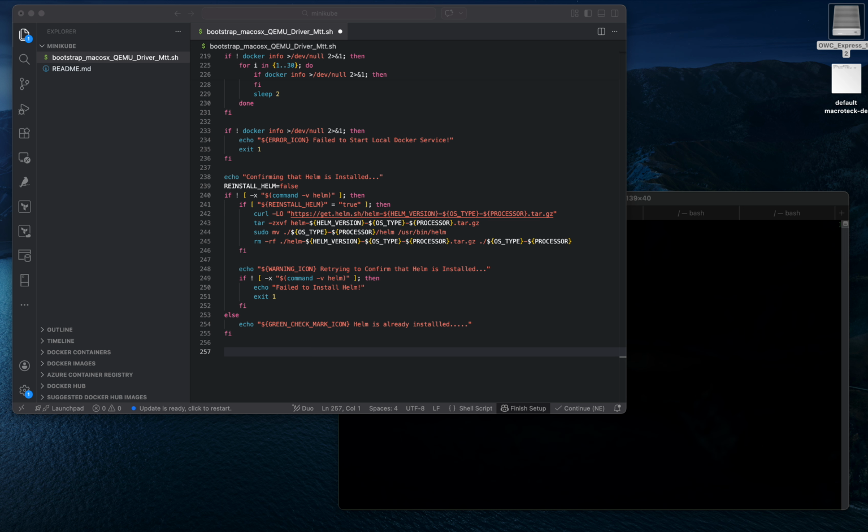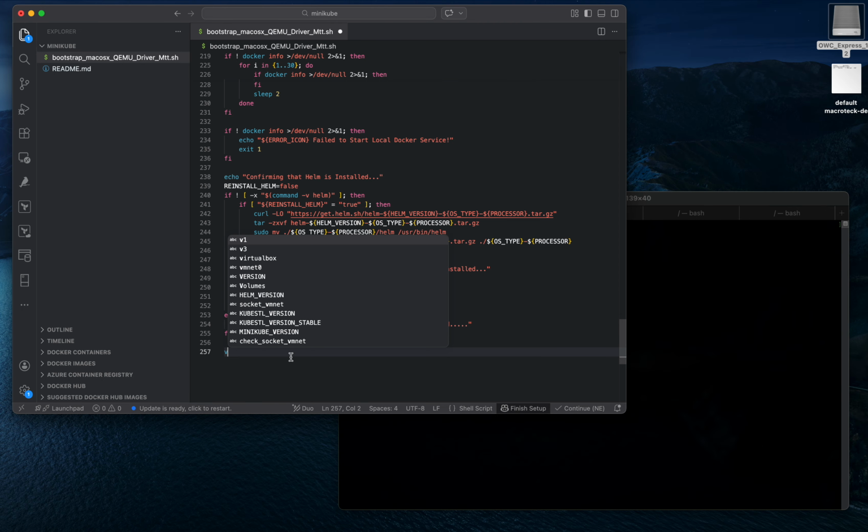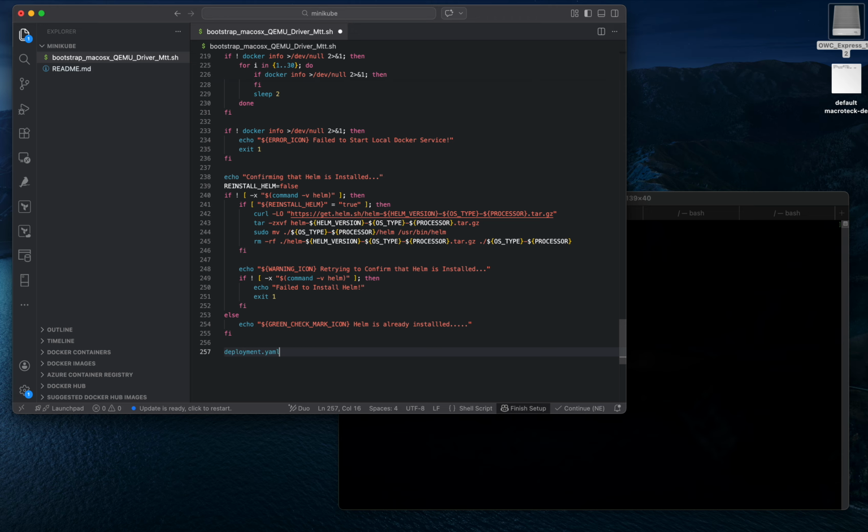The standard Kubernetes manifest is the deployment YAML, a file called deployment.yaml. Every value is hard-coded.